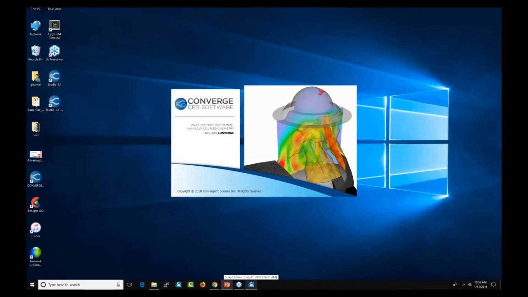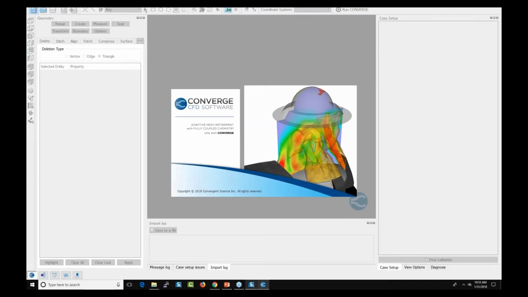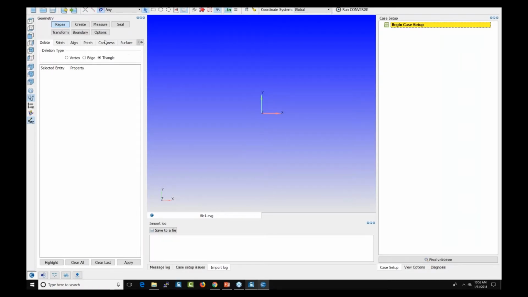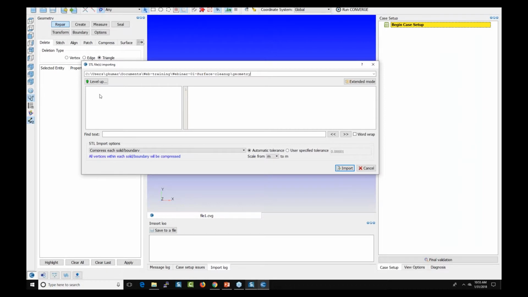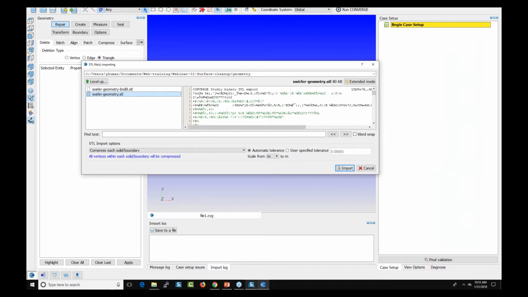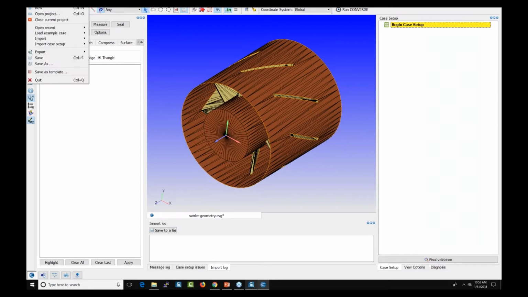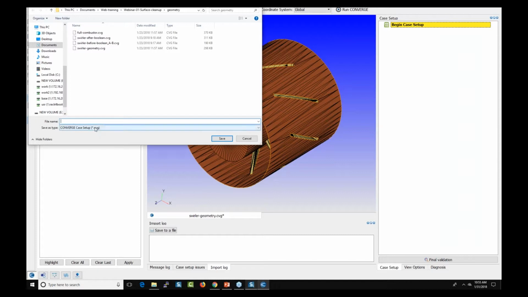When you're working in CONVERGE Studio, the first thing you will do is import STL. Say in this case, I import a geometry, and you will start working with it. Once you start working, you can save it, save as, and you can save it as a CVG file.